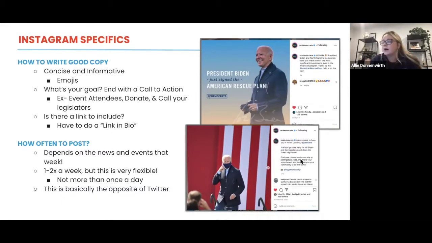I would say, though, that Instagram is the only social platform where if you put a URL or a website in your caption, it's not clickable. So one thing you should do is say "link in bio," which is what I have listed here under the 3rd bullet. That means you have dropped the URL in your profile. In your profile, you can have a URL that people can click on and then read about this. So this is the only one where you will have to do that.